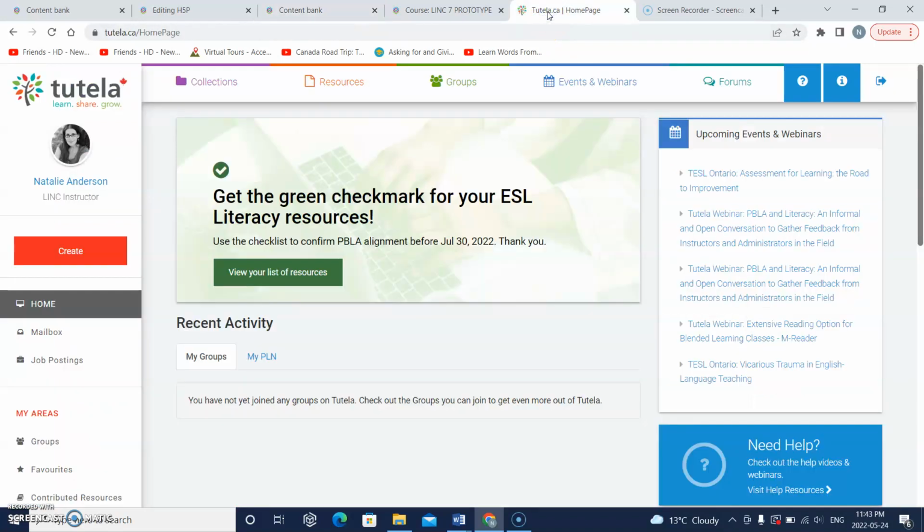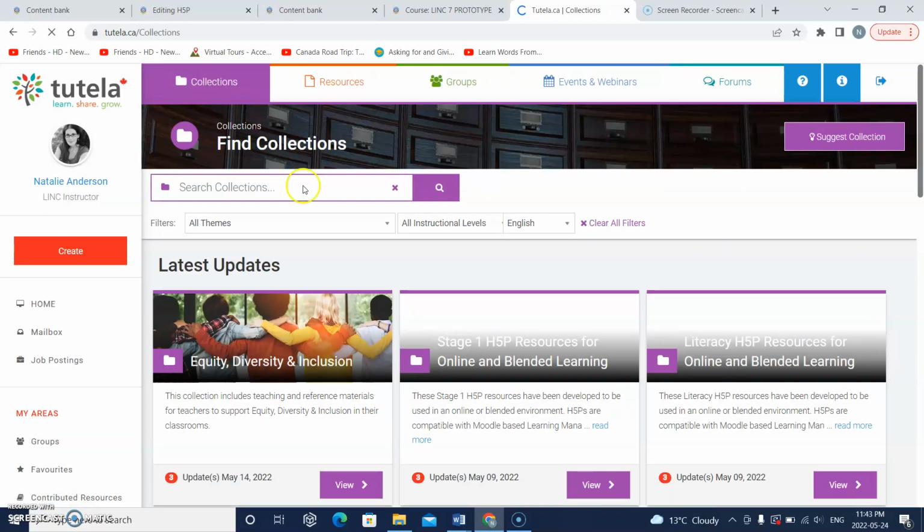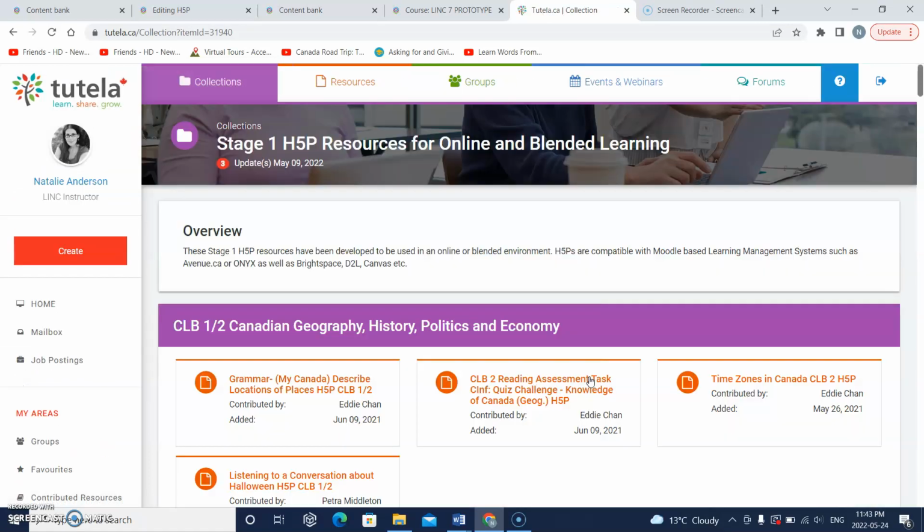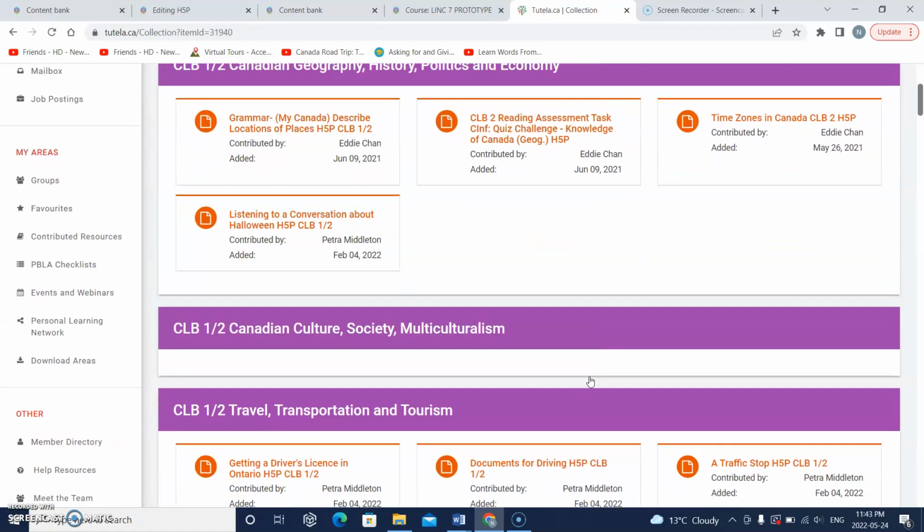I'm going to my Tutela page right now, and I'm going to look for an H5P that I want to use with my class. The Stage 1 H5P resources for online and blended learning are really good. There's also one for Stage 2, so I encourage you to check them out. Also for literacy as well.